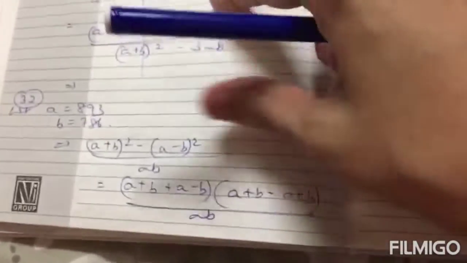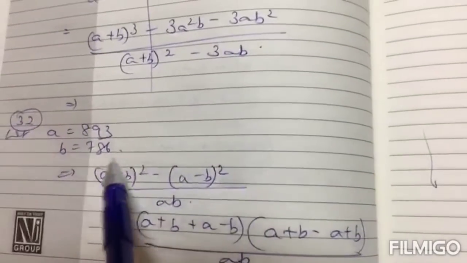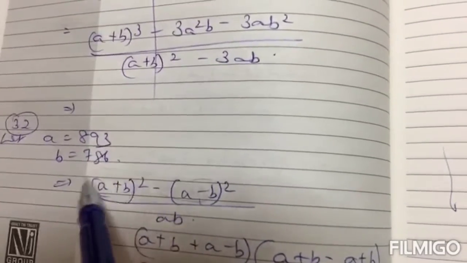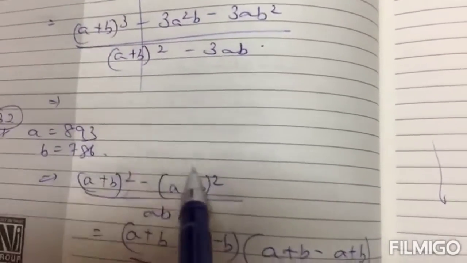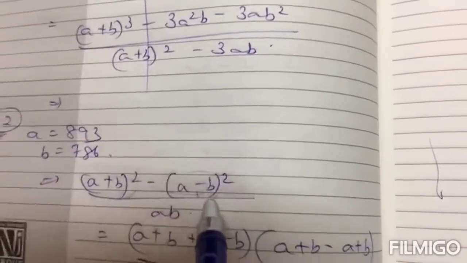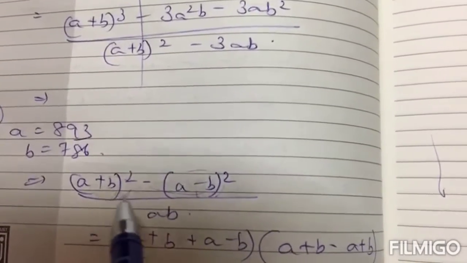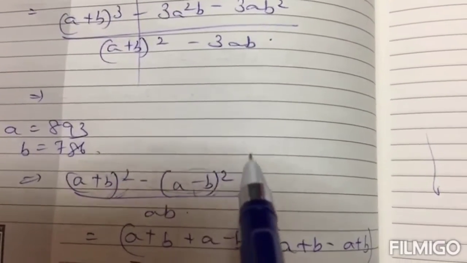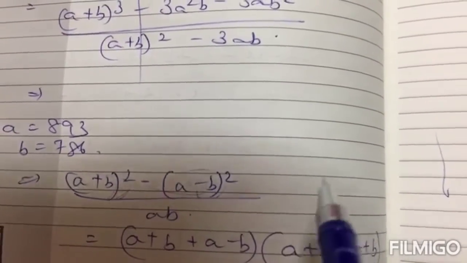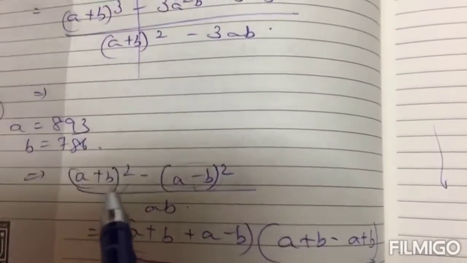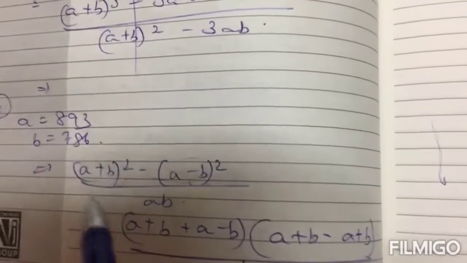Now this is the same as if I consider this whole term as one and this one as another term, that is, let this whole thing be a, let this whole thing be b, then what is it? A square minus b square. We have learned that a square minus b square can be written as (a plus b) brackets, then another bracket open, (a minus b). So here what is a plus b? It is actually one term.